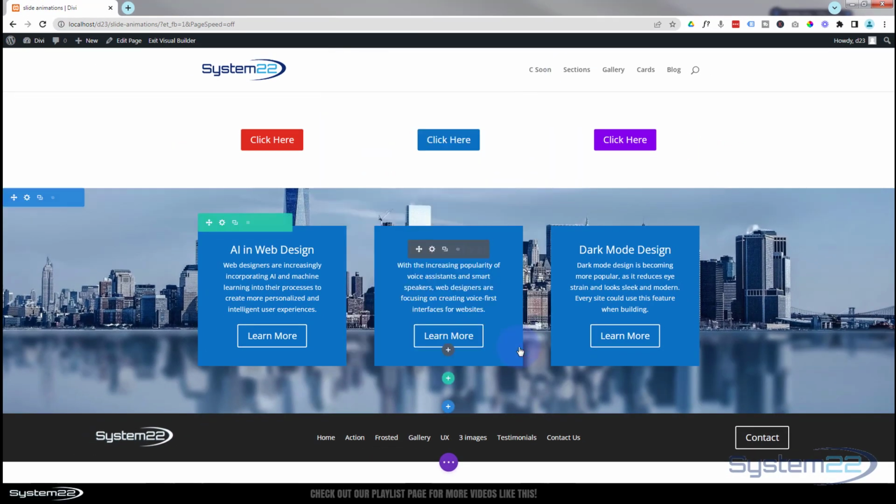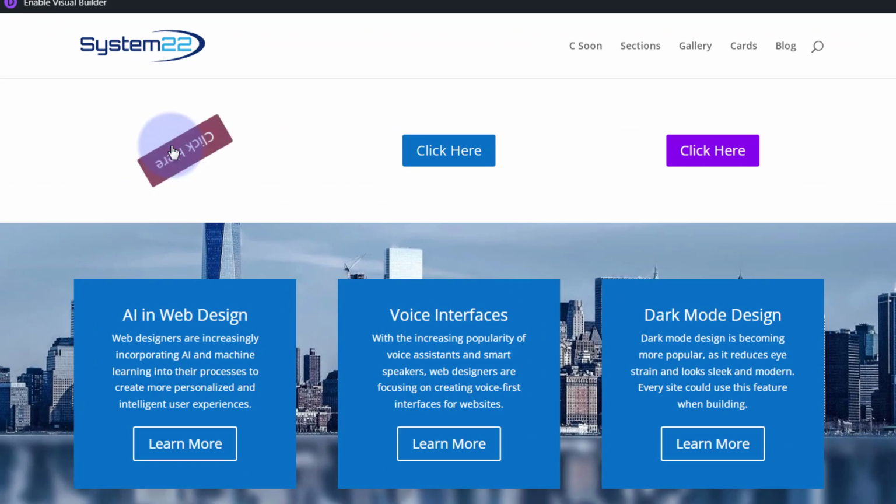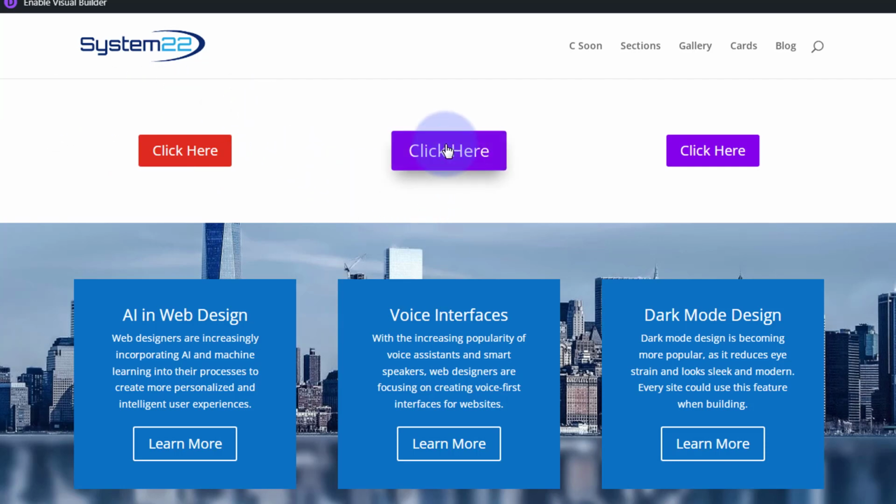Great, well, let's save our changes now. We'll save the page changes. Let's exit the Visual Builder. There's our little buttons. Let's have a look at our first one. It should spin round. Great. They can click on it, take the mouse off, it's going to go back again. Second one should grow and have a bit of box shadow and change color also. And that's taking 600 milliseconds, I believe. And third one there should expand, get wider, and should change shape over a second. And there it is.